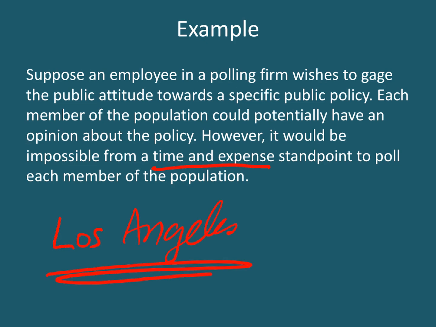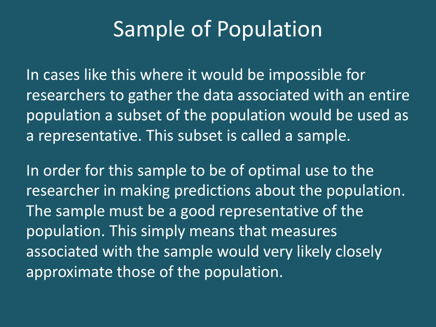Well, in a town, and even a greater metropolitan area, of millions of people, it would be impossible, again from a time and expense standpoint, to poll every single person in Los Angeles. So there are methods we must look at. What we do instead of trying to ask every single person in Los Angeles is look for what's known as a sample.